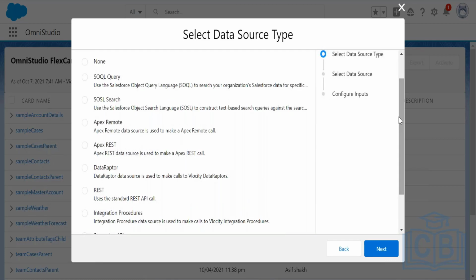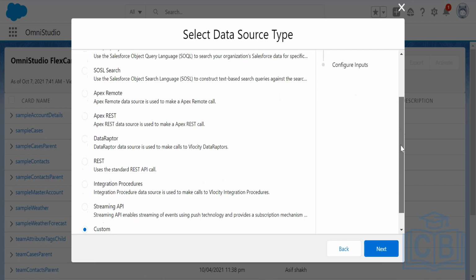So here in our case, if you try to recall, we discussed that we are starting with the FlexCard, then OmniScript, then we go to the data tools. We don't know what is Data Raptor, how to use a Data Raptor, and what is integration procedure, how to use integration procedure. We are not sure. To work with the FlexCard we need some data. How to get the data?